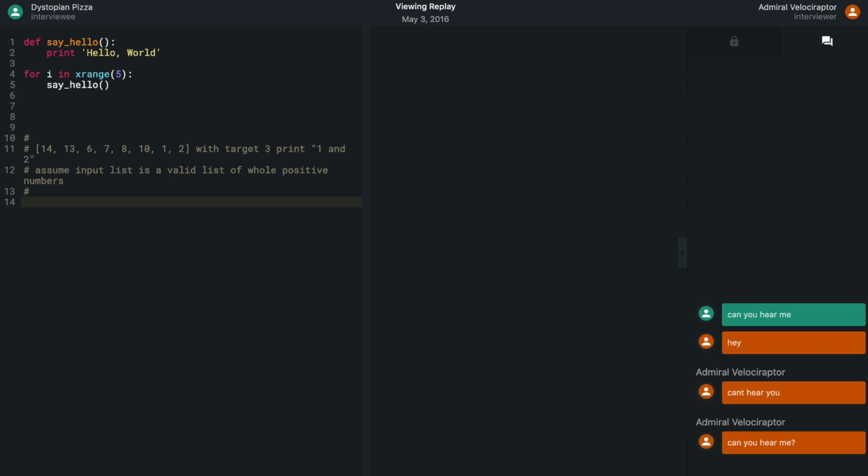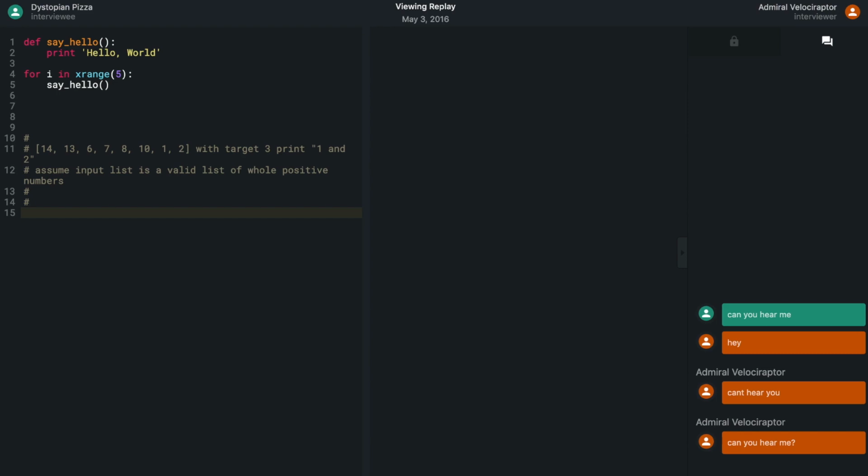Okay, so obviously there's a naive answer, which is you go through the list once, and for every value you check the list again. That's n squared. I've got a solution which is down to n, which is that you iterate through the list, and you put them all into some kind of hash table, and then you iterate through the list a second time, and for each value in the list, you subtract it from the target value, and then you check the hash table to see if the target value is inside it.